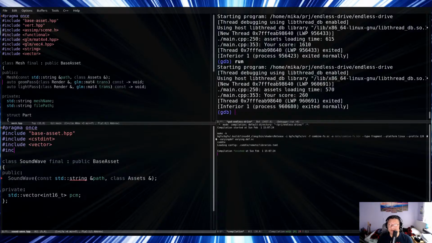I need to include string. And yeah, so mesh, label, for example.